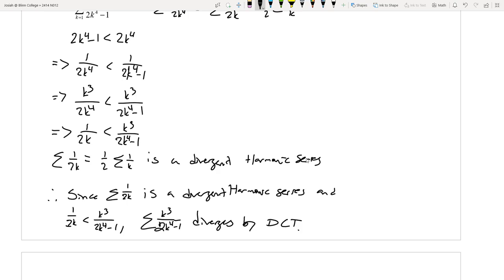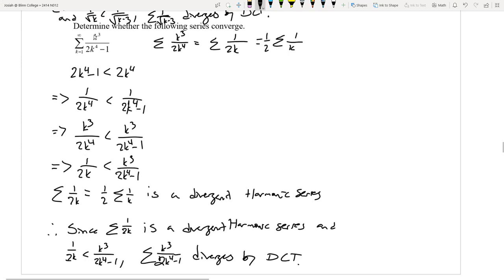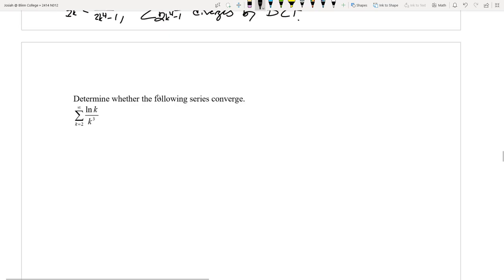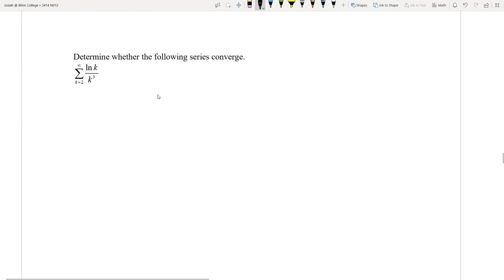All right, so that is using the direct comparison test to establish that inequality and get our results. So it works very well when we just have kind of one extra number tacked on. So let's see another situation where it might be able to help us. All right, so we have natural log of k over k to the third. Again, we want to figure out, is there some way that we can make this nicer? If we could have anything we wanted, is there something that we wish we could replace a part of this with that would make things cancel out nicely?